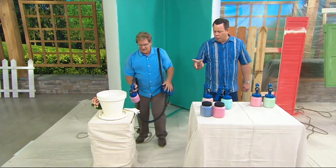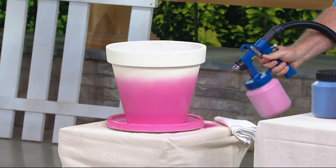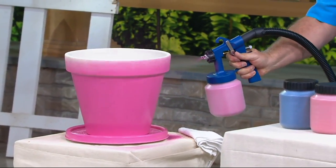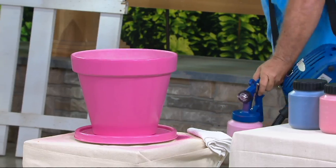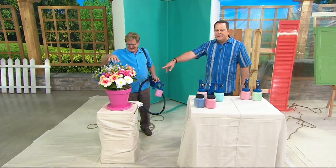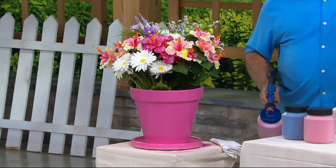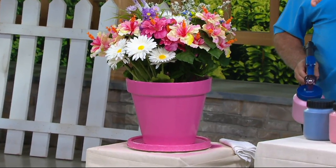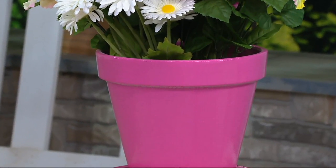Want to show you. Spin and spray, baby. Isn't that crazy? How cool is that? You're a magician. That's what you are. But you know what we did? We put this on a Lazy Susan and gave it a spin. Isn't that pretty? Sure, that's fancy and fun, but it's that easy. It is that easy, from walls to fences. Paint, stain.